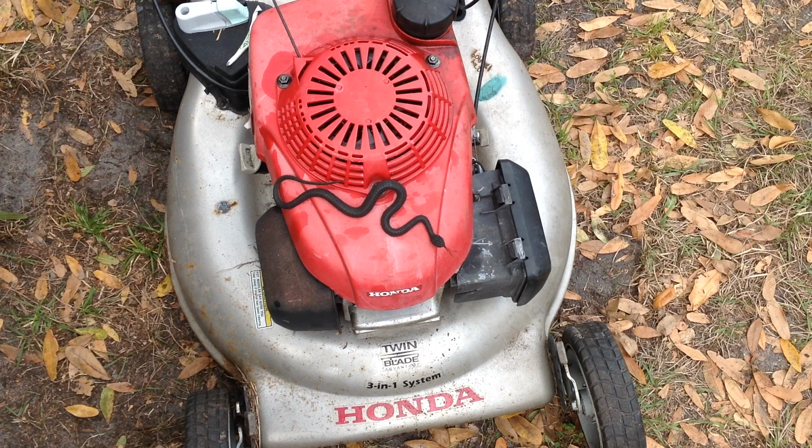So at that point I put everything back together. It got to be too dark to mess with it last night. So in the meantime I have taken the carburetor off, cleaned the carburetor out, put it all back together again. Hopefully all the linkages are where they need to go. I have the fuel valve on. There's no leaking of the bowl, so I think we're ready to give this thing a try. See if it's going to start.